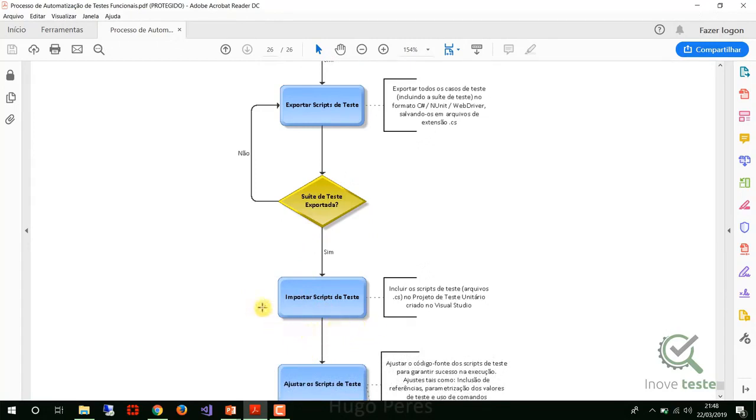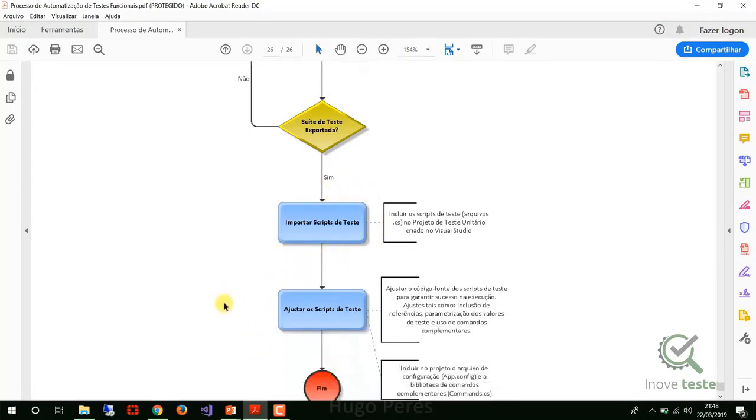After importing, you will simply perform some adjustments, which can be from the reference of certain libraries, or then parameterizing the values, among other adjustments.